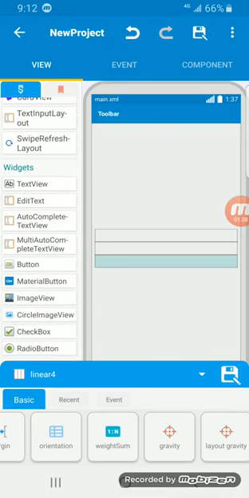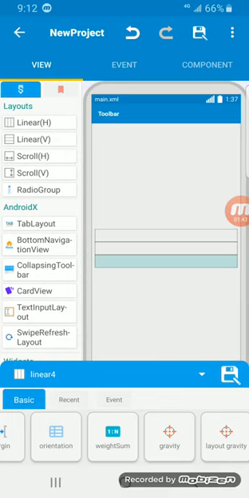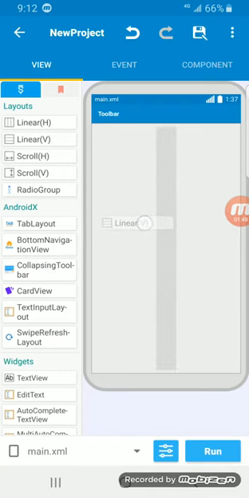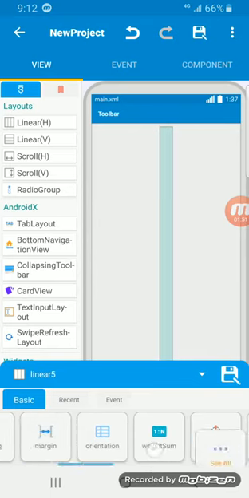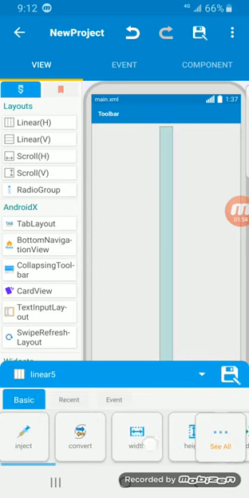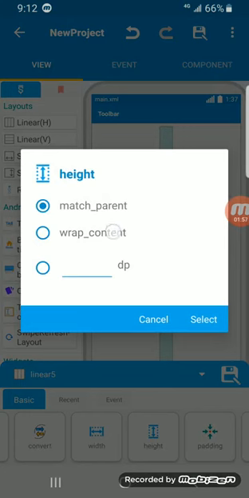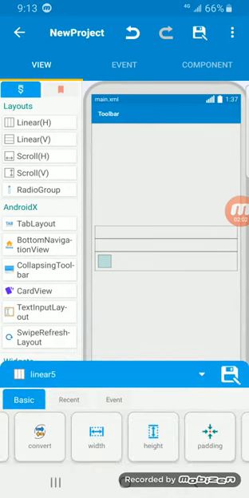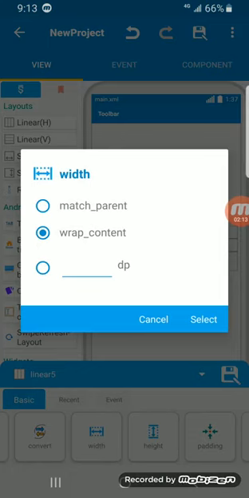But before that, I need to add 2 linear horizontal to this, linear vertical to this first. Okay, make the height wrap content, then you bring it to this, then you can increase the width, or you can increase the height first.